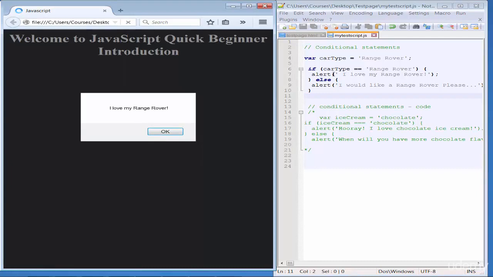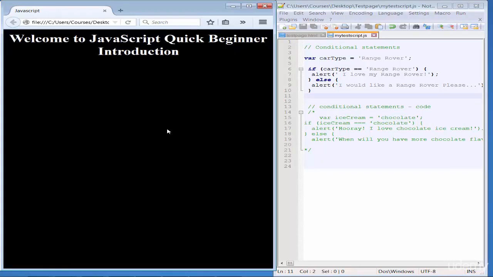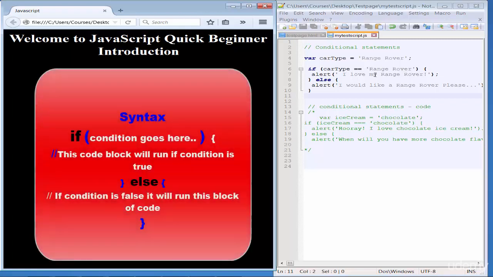That means because the first part of the code, the if statement, is correct, there is no need to run the second part because the first condition has been satisfied. So the condition is placed between the parentheses. It's very important. And also don't forget the curly braces when you're writing the code. Curly braces are very important.